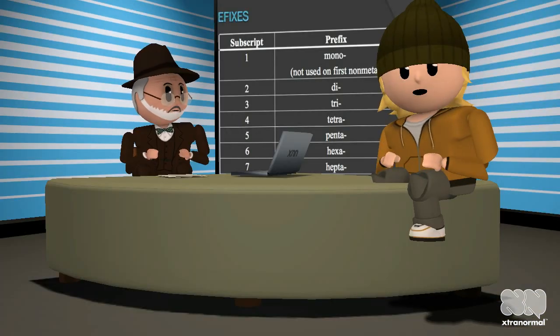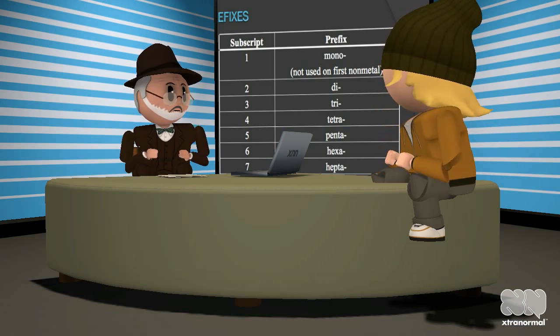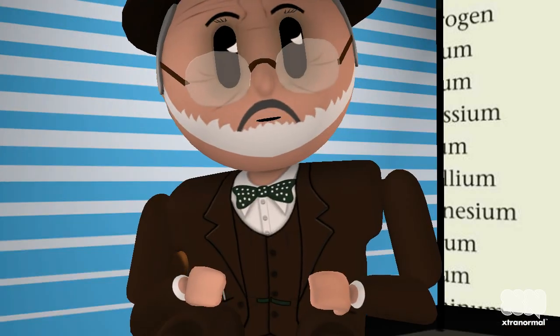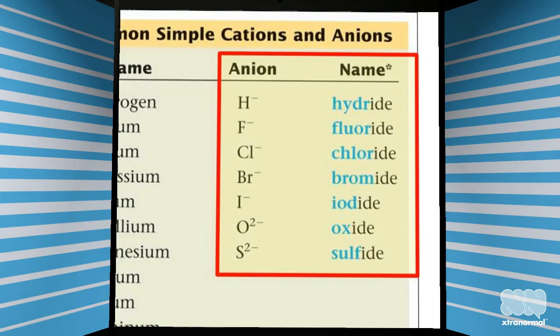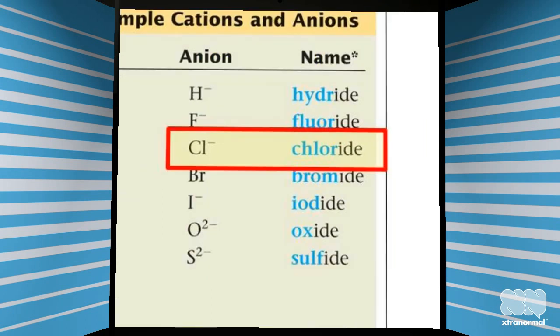Doctor, so far you have mostly talked about the cation, or metal part. How do I name the other part? That, my dear, is relatively simple. For simpler ions, you usually change the ending to -ide. So, you end up with a chloride compound.